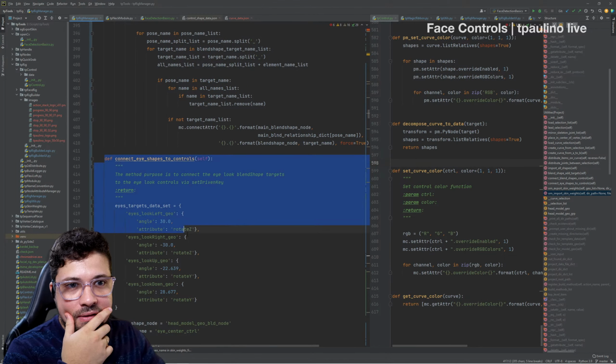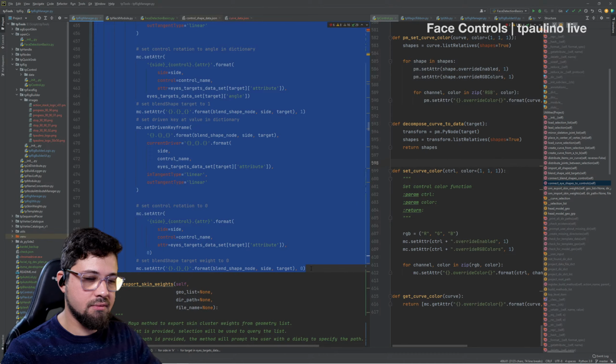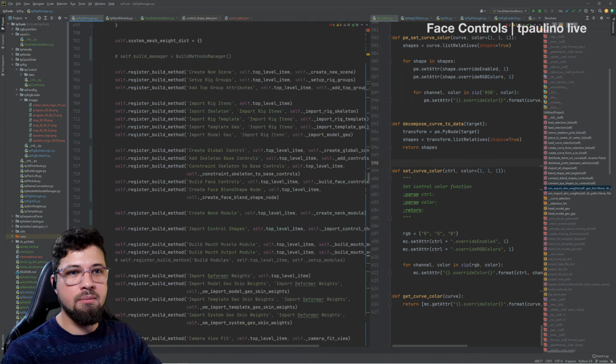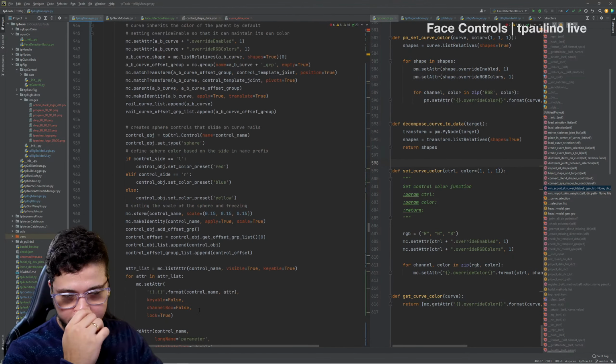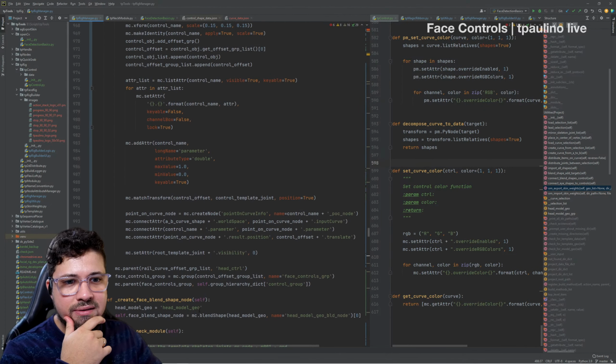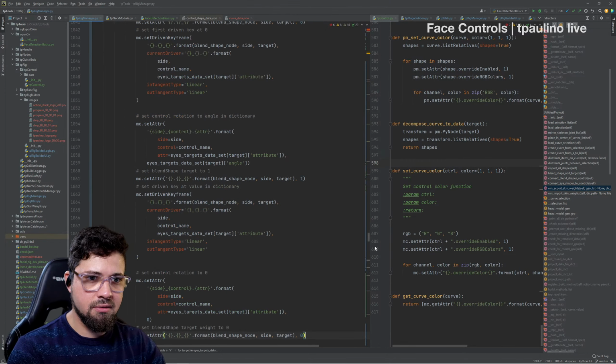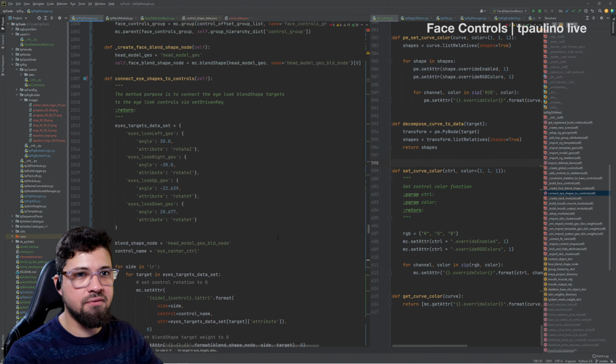So this is the connect eye shapes to controls, and I'm going to have this method pasted there, although this is not necessarily the way I should be doing it. I could be doing it in a different way.